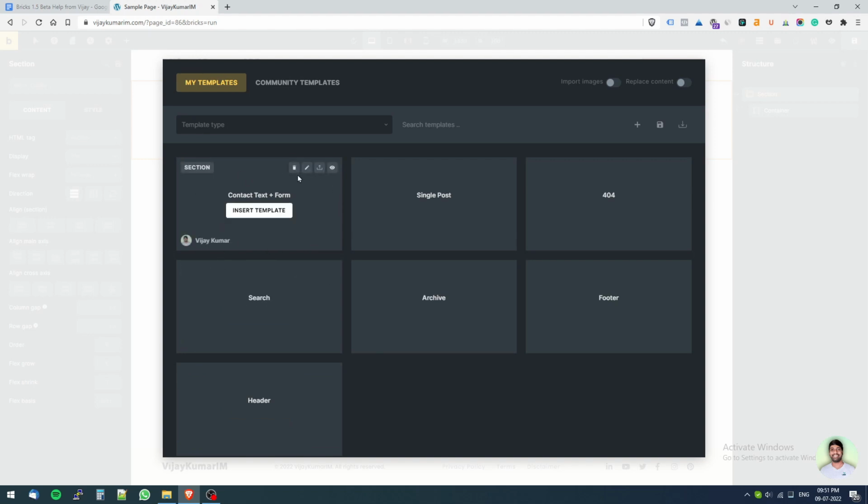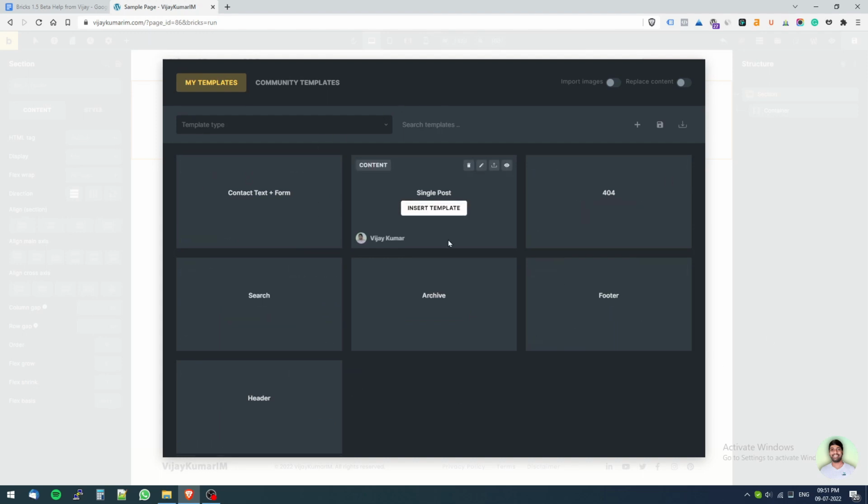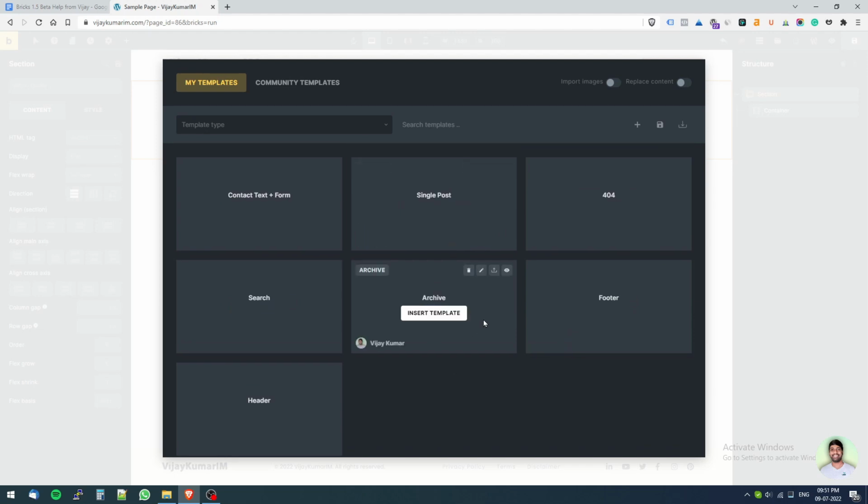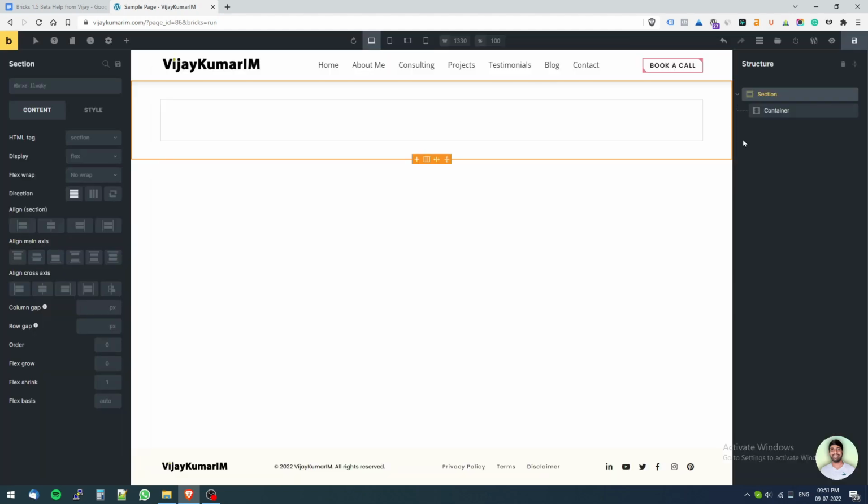The problem comes when you start having like 20, 30, 40 templates. It's going to be very difficult for you to scroll to each template every time. So I don't think it is necessary to have this much space for a template. They can just put it in a table list, or in some other way we can put it in a smaller version. Yeah, that's it about it.